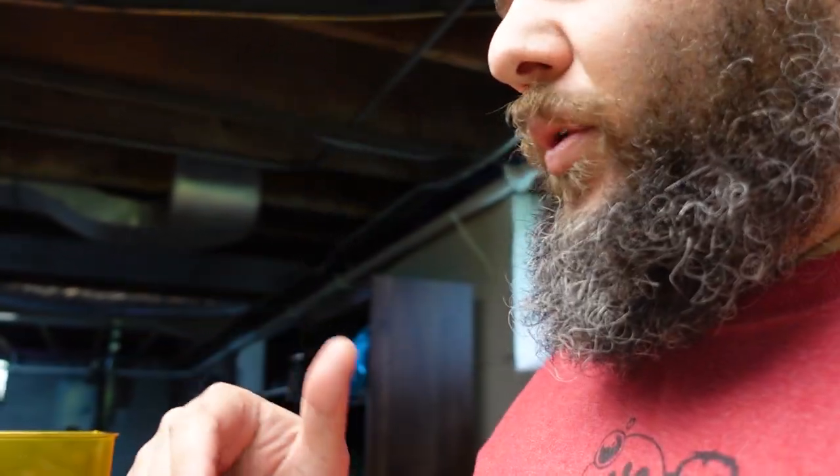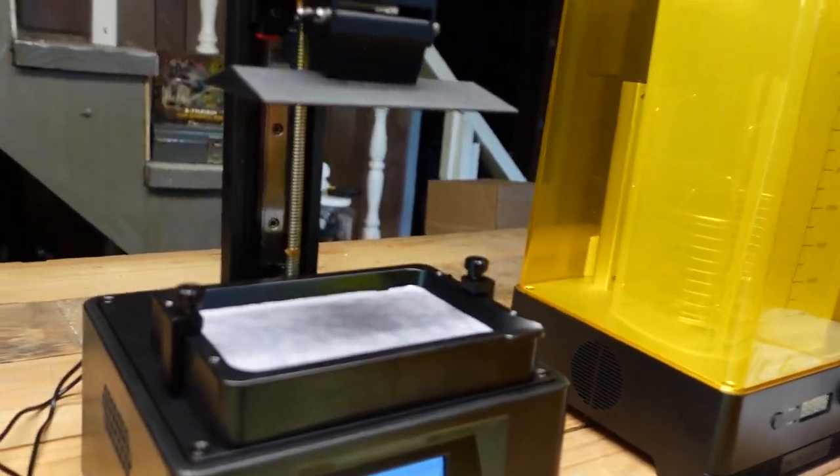All right, we are back. So I went ahead and got everything finished up there. I cleaned off my area a little bit and then decided to fill up the vat. So I've got the vat filled up, I've got my USB in, and we're gonna go ahead and start our first print and see how it goes. Fingers crossed. Sometimes I have some bad luck with things, but it should be good to go. So let me swing you guys around here.